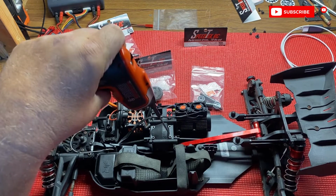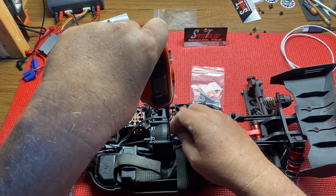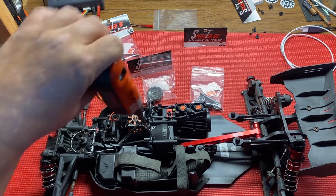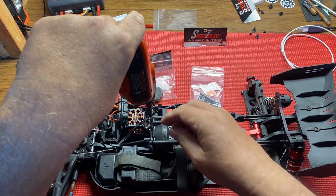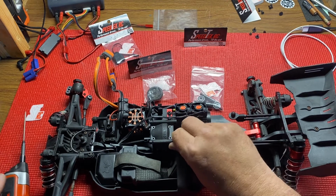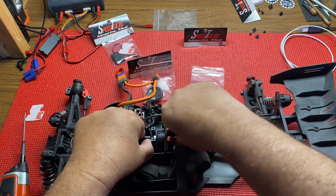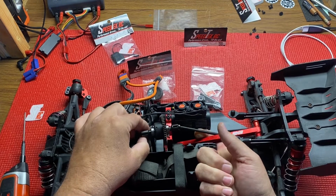I've never put one of these together. I've seen them together, but they don't look that hard. We'll go through the process together here, so everybody can see how they're put together, how easy they are, and what you need to do. It was suggested to me to use red Loctite when doing this, guys, because you really don't want it to fall apart when you're doing a speed run or drag racing, right?